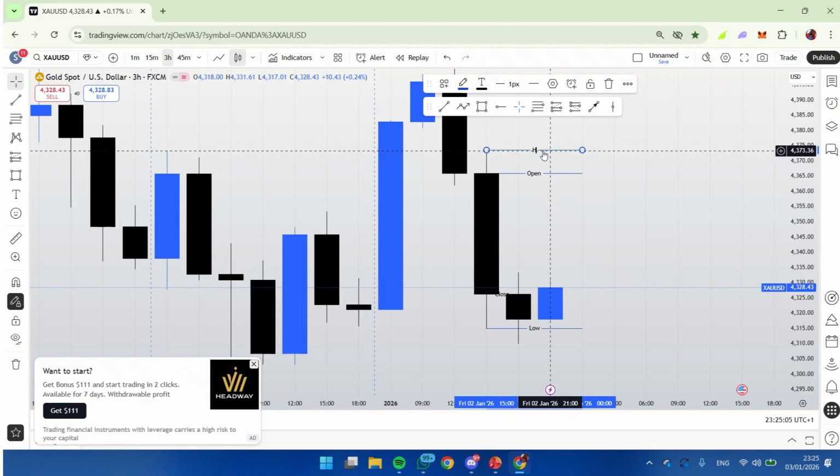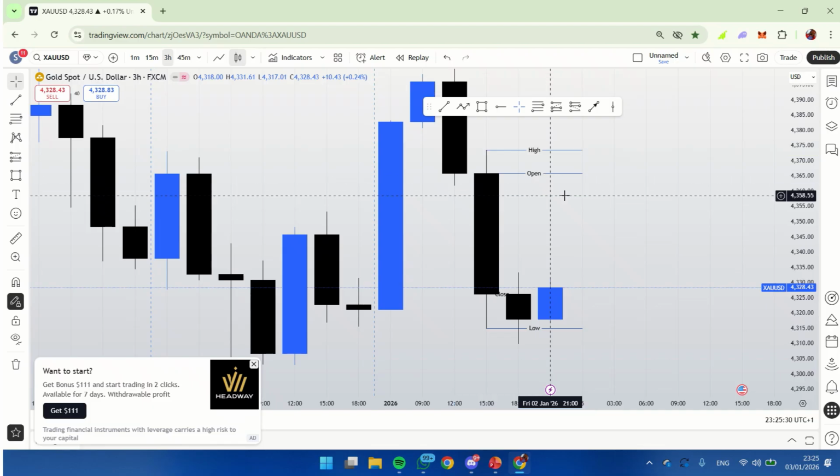So now, what I want you to understand is between your open and your high is the wick. Then between your close and the low is a wick. Anything between close and open is the body. If you don't understand what I said, put on repeat. Between the open and the high is a wick. Between the close and the low is a wick. Then between open and close is the body.